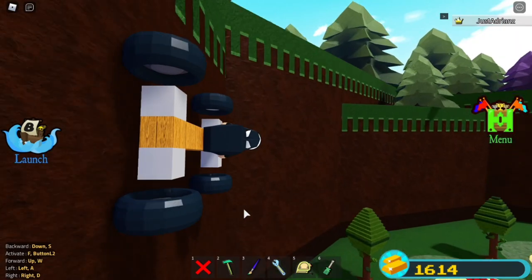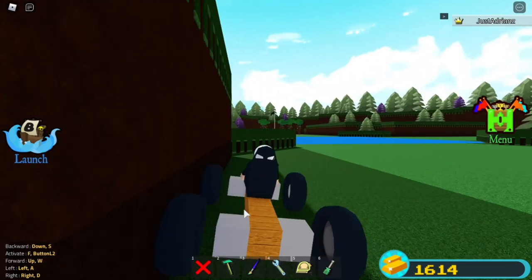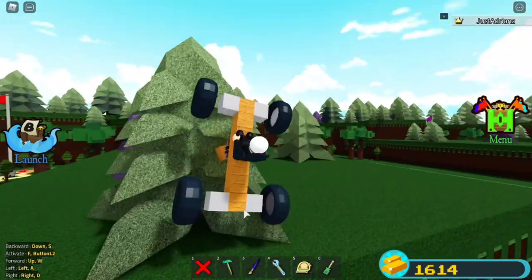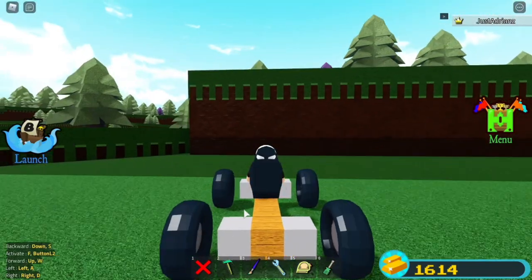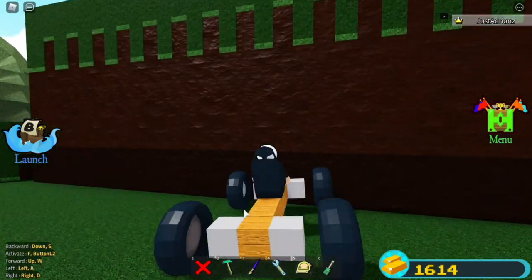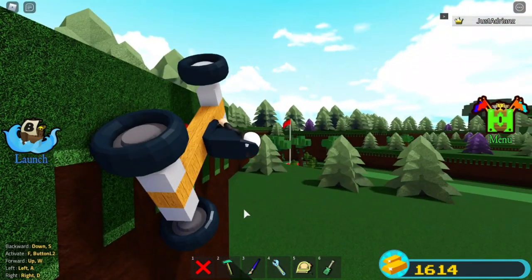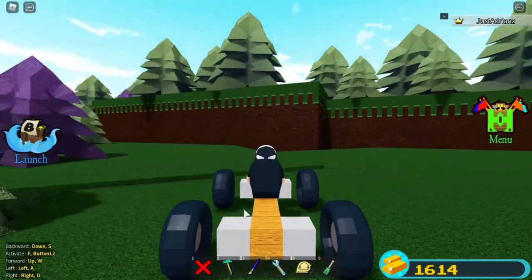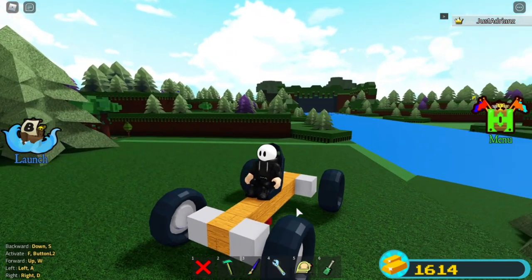This works so freaking perfectly, I love how this works. You can actually make like a cool Mario racing car thing with this — this is absolutely insane. It attaches to the wall, that's what I love about it. I even climbed a tree! I can just drive to other people's bases without anything disturbing me. Don't mind me driving into your base without any permission — if I can just climb through the wall. If you did enjoy this video, please consider dropping a like and subscribing. Peace out!